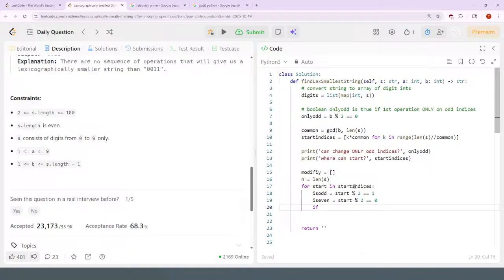If the start is odd, or I can modify both odd and even indices, then here I need to figure out what the correct modification is.